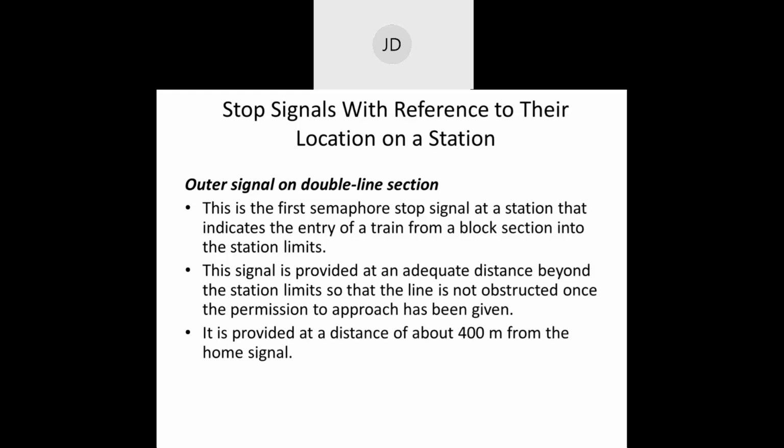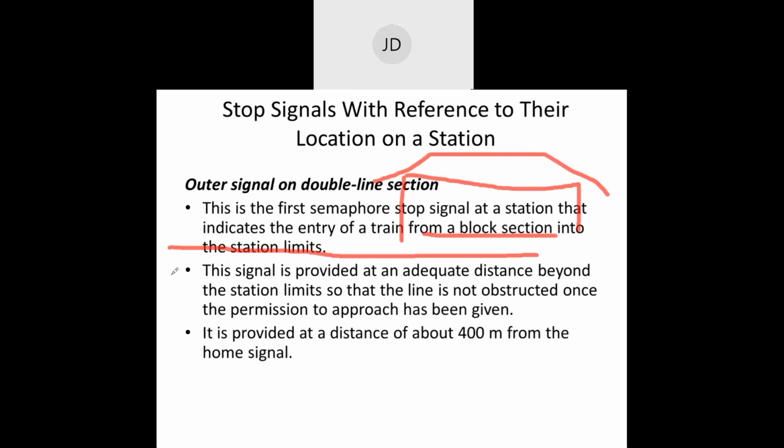I will tell you the exact location of the home signal. The home signal is located near the railway station. I'll just show you a simple diagram here. Suppose this is your railway track, and this is your railway station. In a railway station, multiple railway tracks will be there, right? So suppose the point and crossing starts from here. I'm just drawing a diagram, it may not be exact, just to help you understand.